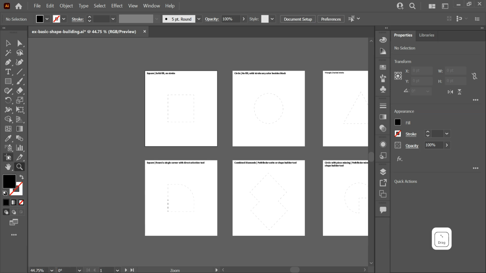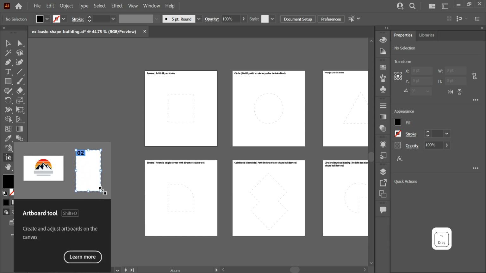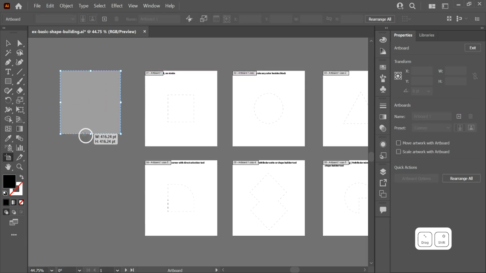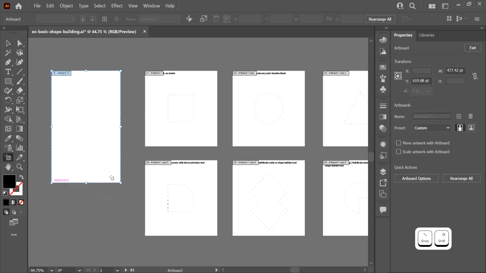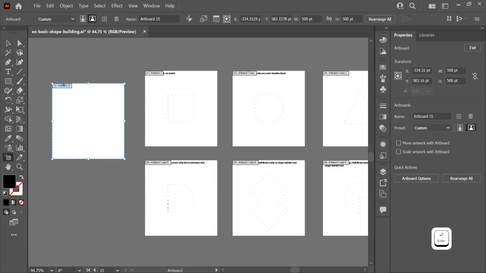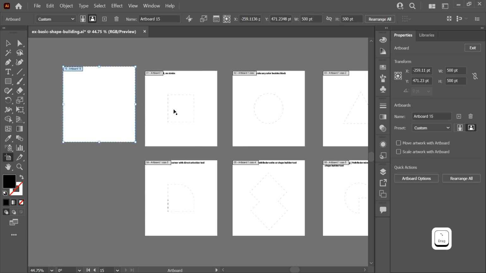And if you click and hover over any of these tools, you'll see you can get the name, the shortcut, and then kind of a demonstration of what it does. Just to show you, so if I click and drag, I can make a new sheet any way that I want. You can also adjust the width and height of this to specific dimensions by punching in the numbers up here. So if we wanted an artboard that was 500 by 500 like the rest of these, I could type that in and you can see this is an exact copy of those.